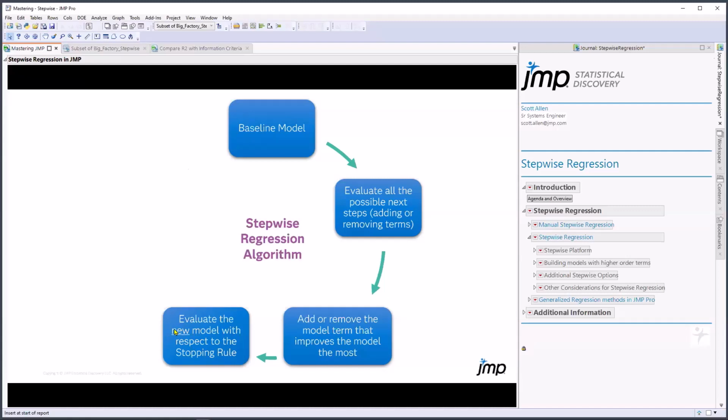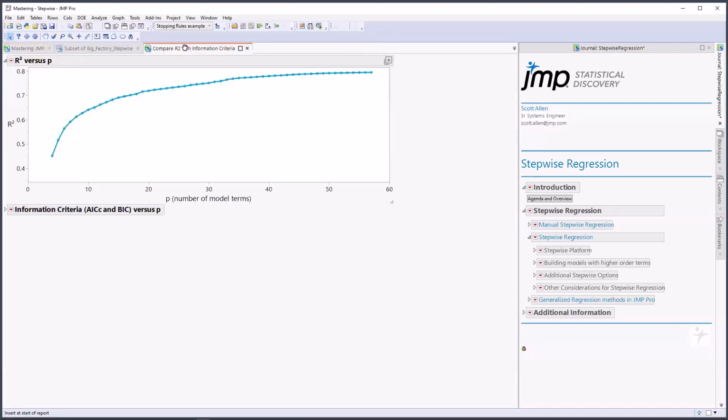And I just want to take 1 second here just to show why we can't use a summary statistic like R squared. So if we want the best model, maybe we just want the highest R squared. But the whole point of this is to reduce the number of variables. So we need to have something else to help us evaluate whether or not we need to stop this algorithm.